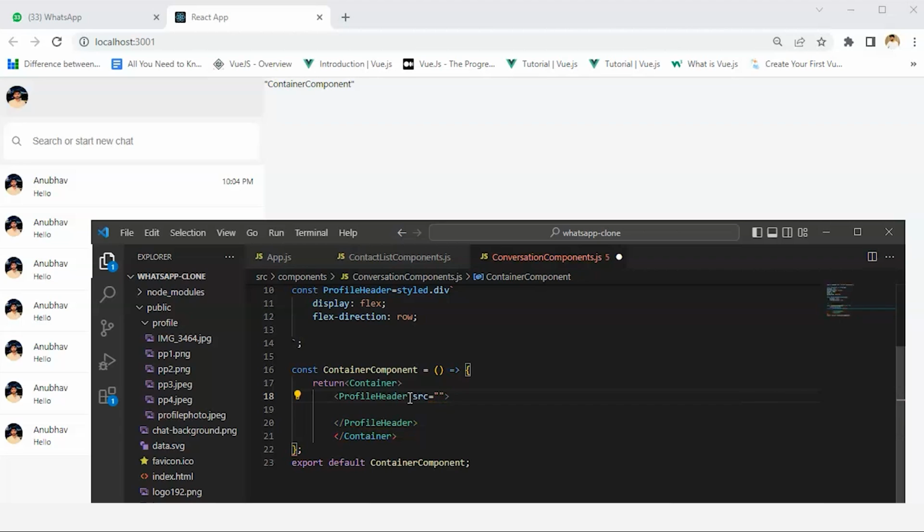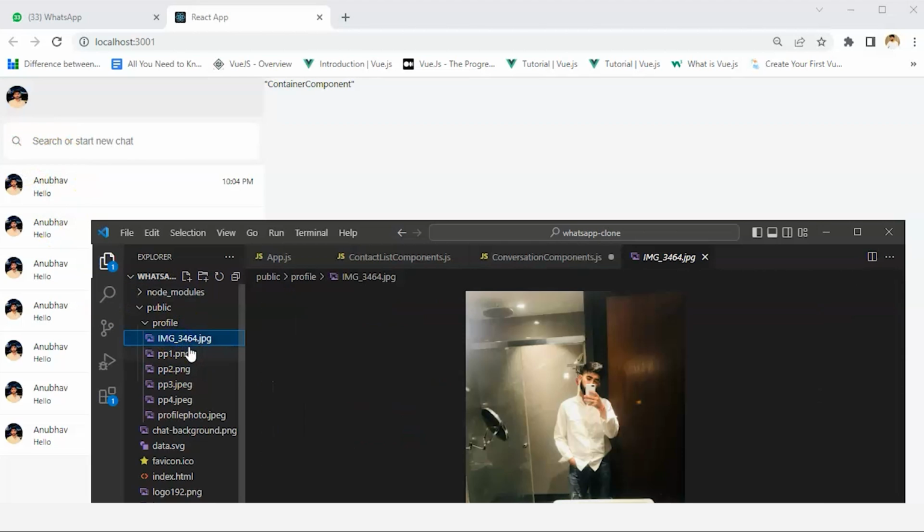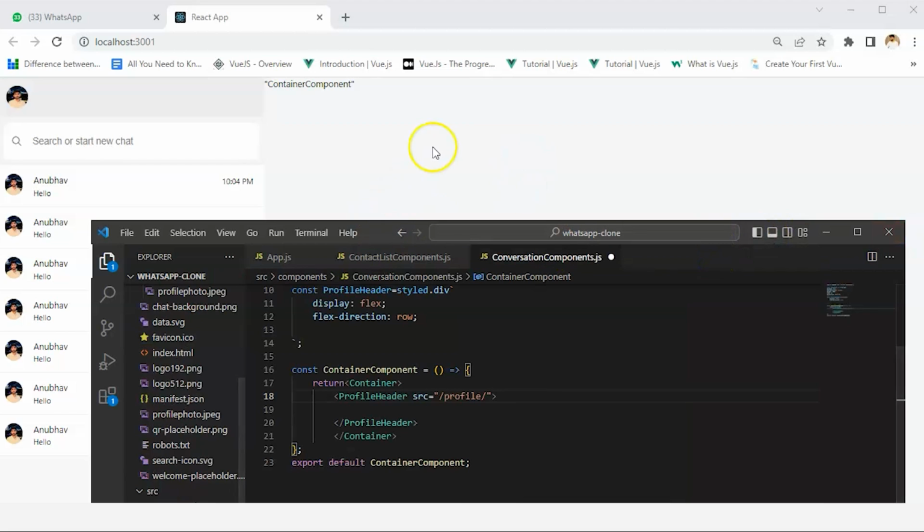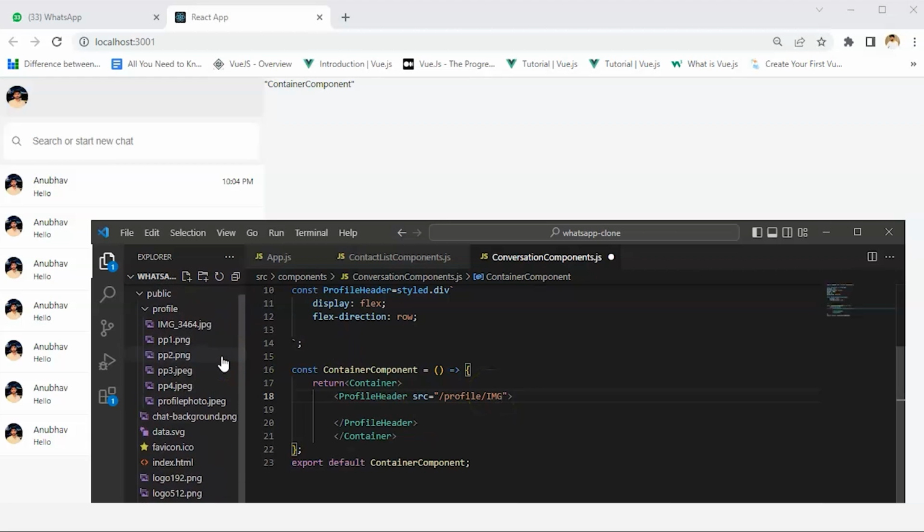So I'm gonna add the image here, which is under the profile folder. Inside that, let's add the image as img 3464 dot jpg.